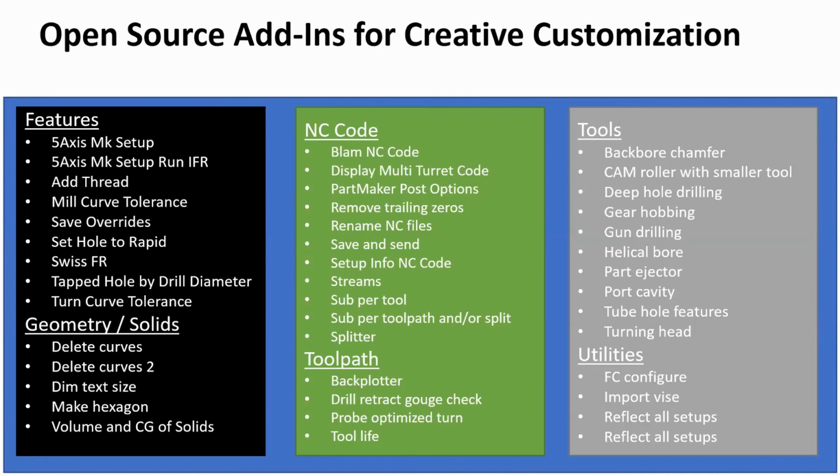So this 5-axis one, there's 2 of them at the upper left where it'll actually create a setup on the angle that you need it, just looking at the model and detecting a flat, and it automatically slaps the setup where you want it. And the second one will actually create a feature after it does that. So that's actually one of my favorites as well. And then over in the utilities, the import vise, if you haven't seen that one, you should actually go Google that. Just Google FeatureCAM import vise and go watch the video on that. That's really amazing. So those are some of my favorites, Eric.